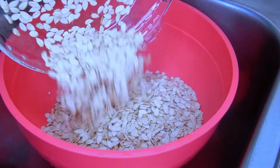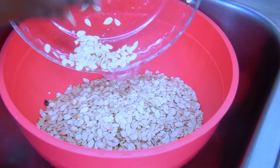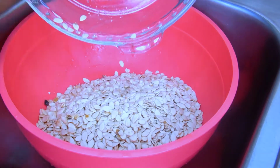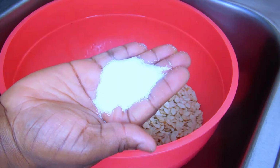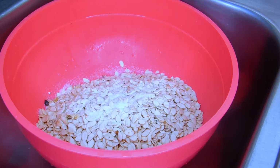So this is one of the merits or advantages of using unblended egusi seed, because you can actually manipulate it by washing it before using it. That way you'll be sure of what is going inside your stomach. But with the blended one, it is a no.